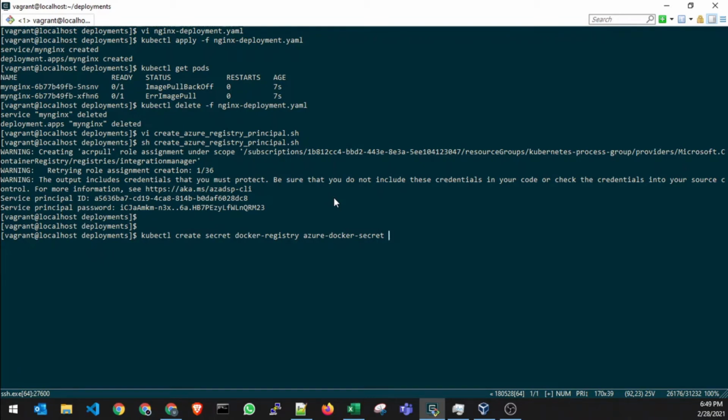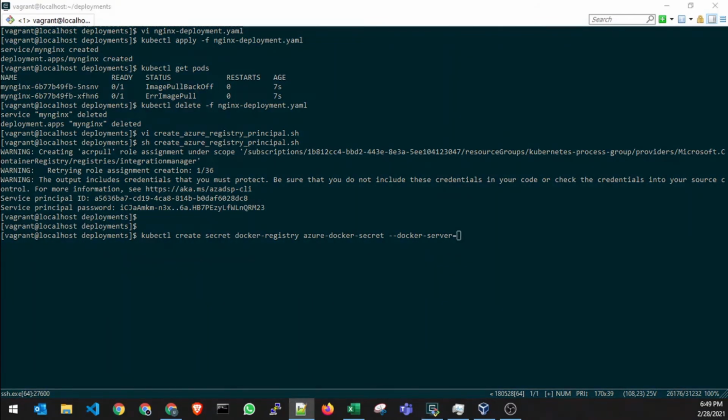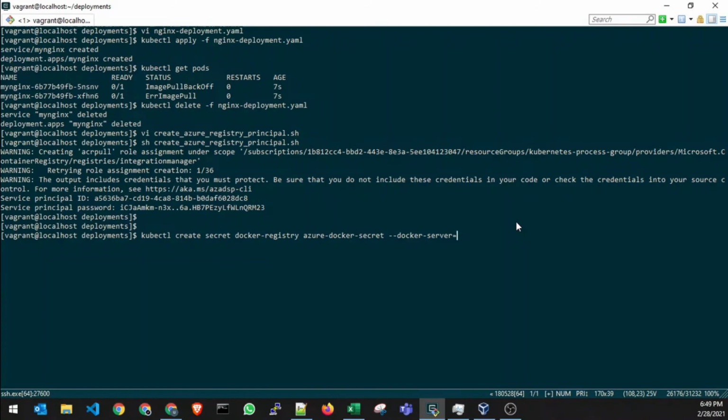We will give it a name. This secret is of type docker-registry. The name is Azure Docker secret. You can give it any name. Then the server is our integration manager, the container registry server. The username we got from the script, and the password.